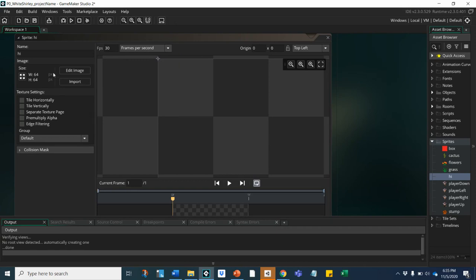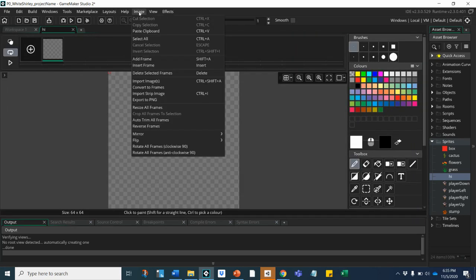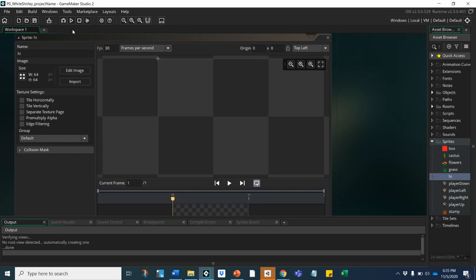In our previous video, we would have clicked Edit Image and then Import Strip Image, because the image I used had multiple sprites in it. However, this time, the image I'm going to use is just a single frame. So rather than go that way, I'm going to click Import.